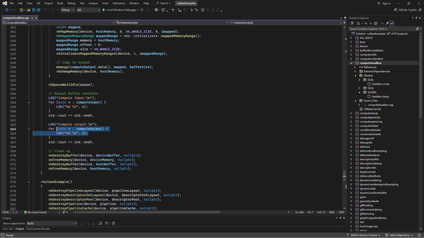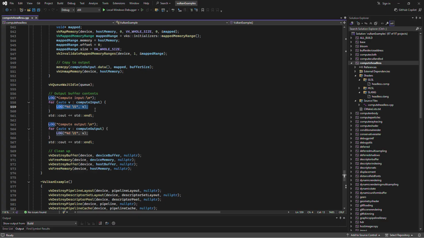That's why you see here all this log stuff, right? We have never really done anything with this log compute input, compute output, this log function. This is a CPU side function for us to display to the screen. We have never seen that in any of the examples up to this point, if I remember correctly.